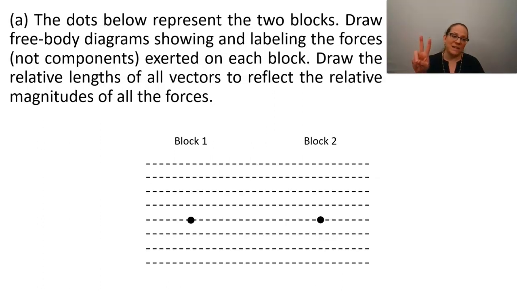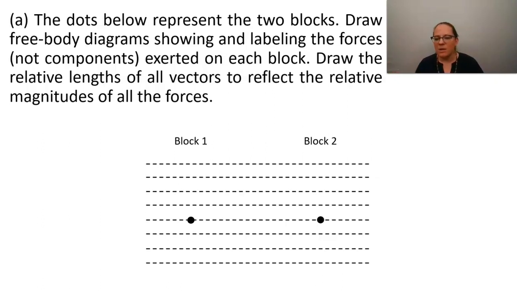So we have 2 things we need to consider. First of all, because the mass of block 2 is greater than the mass of block 1, its weight will be greater. And we'll also need to consider the fact that the tension on each block will be the same because this is a massless string. So in order to properly show that block 1 is going to accelerate upward at the same time as block 2 accelerates downward, we're going to need to indicate that the tension on block 2 is less than its weight, and the tension on block 1 is greater than its weight.